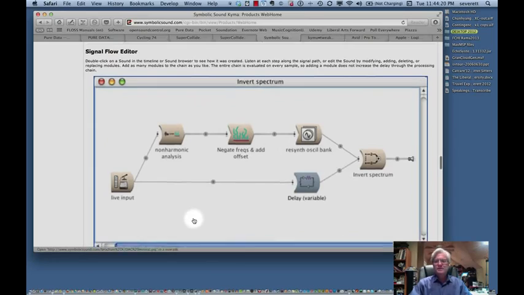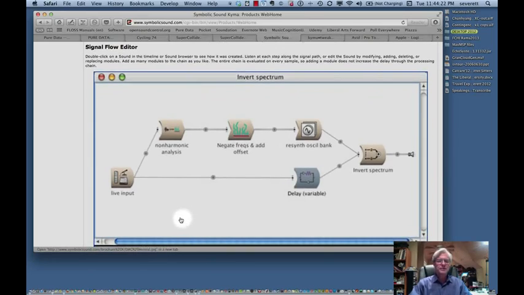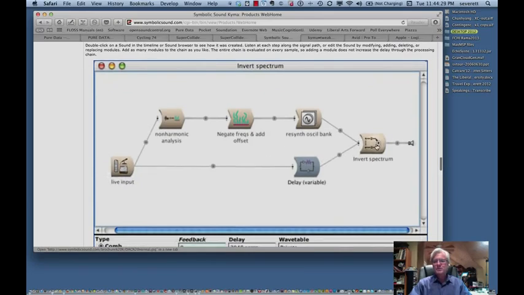This is more like the old analog synthesizer arrangements, which really goes from left to right. So when we look at this patch, the rightmost object goes to the speaker. That's the last one. So we can see that we start with, in this case, a live input object, which would be either a microphone or some kind of RAM object perhaps. Then it is fed into two different sources here, then they eventually end up going into this final invert spectrum object and going to the speaker.